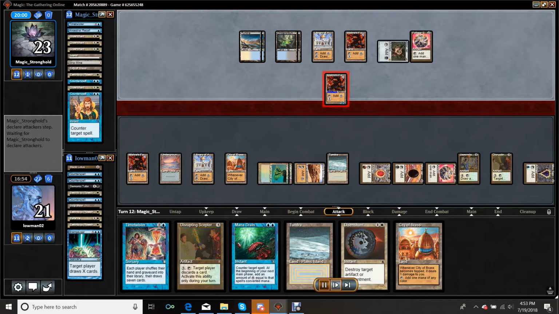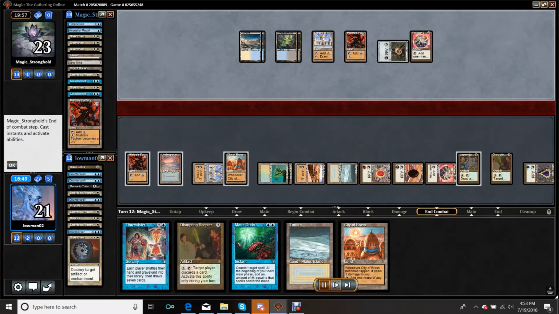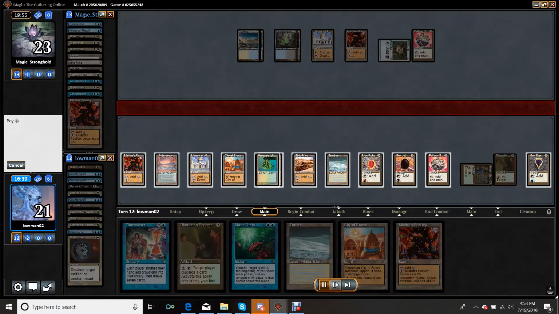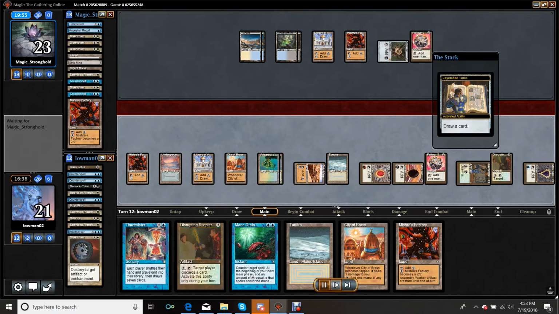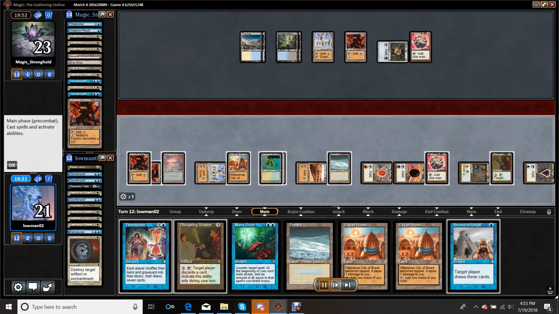I do go ahead and disenchant this factory. This is pretty much their only route to victory, is to try to out-tempo me with factories at this point, and it's probably not going to work. I mean, I'm just too far ahead on cards. I'll go ahead and draw here. Draw again. Find Ancestral. Play on a land.